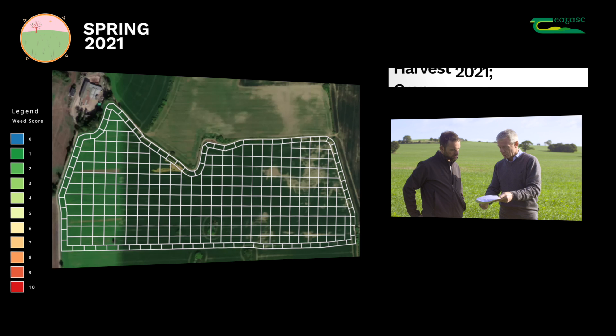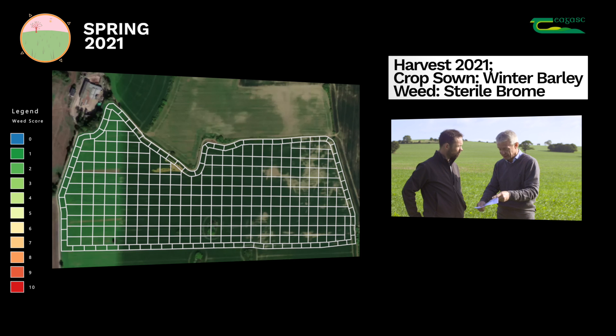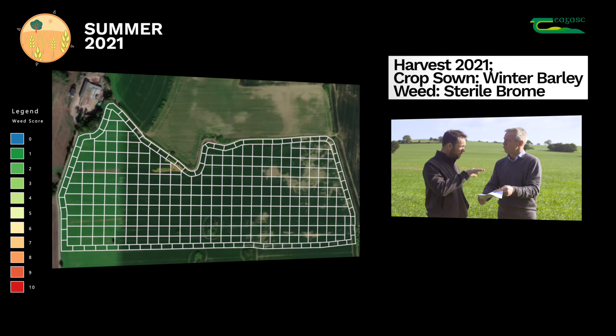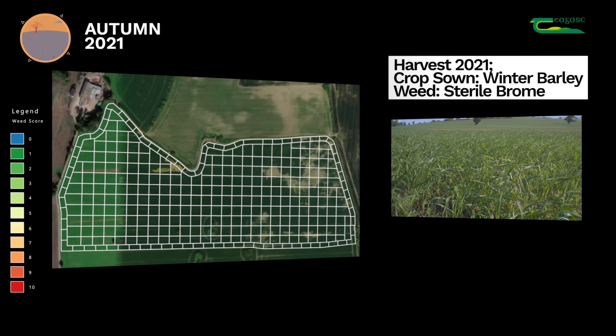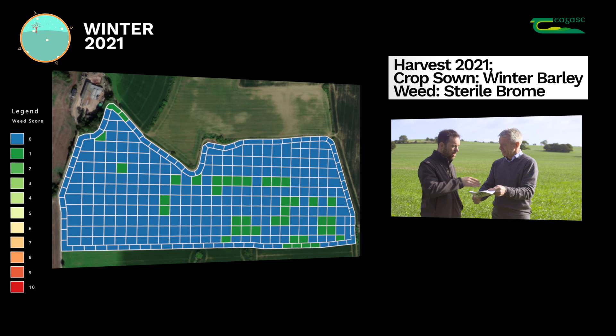In year three, we went back to winter barley. After good success in the two previous years, there was a stale seedbed after the wheat. We tried a hybrid variety to increase competition against the brome. We had good success with the hybrid varieties — good yield and good straw — and what we were hoping was that it was so clean after the wheat we'd have a very clean crop of barley. It was a good crop, no huge problem, but you could see parts of the grass weeds sneaking in around the place because we don't have the same herbicide options on winter barley. Growing it as a second cereal definitely brings a burden that needs to be sorted out afterwards, whereas the beans had reset the clock.